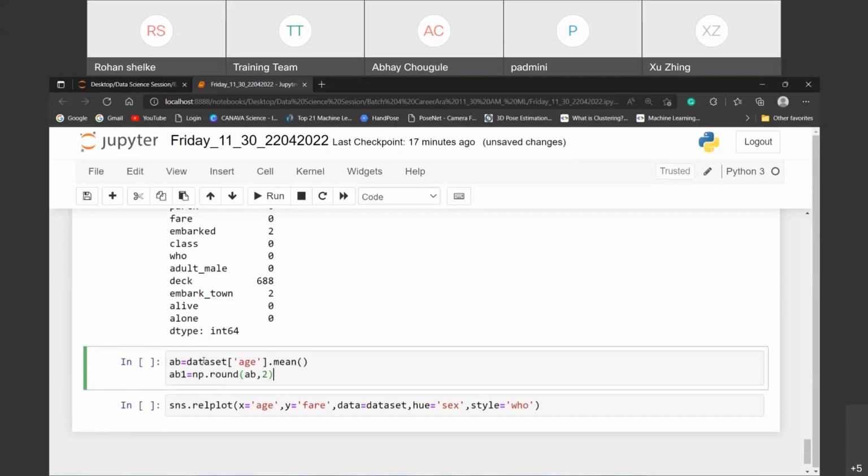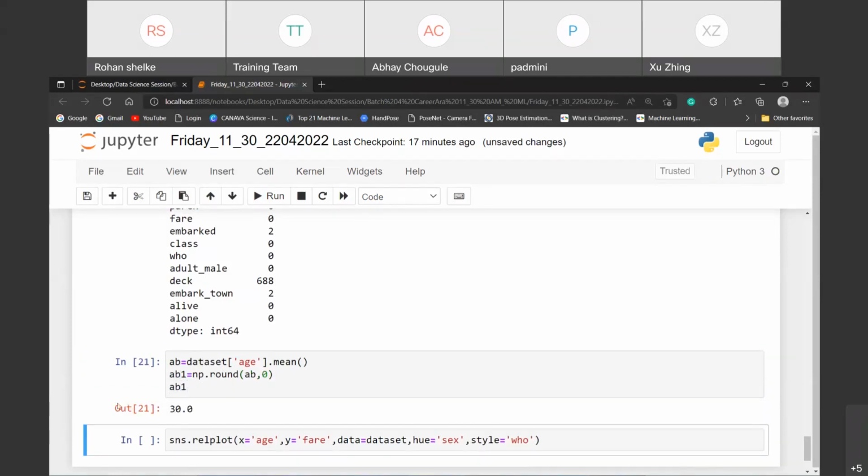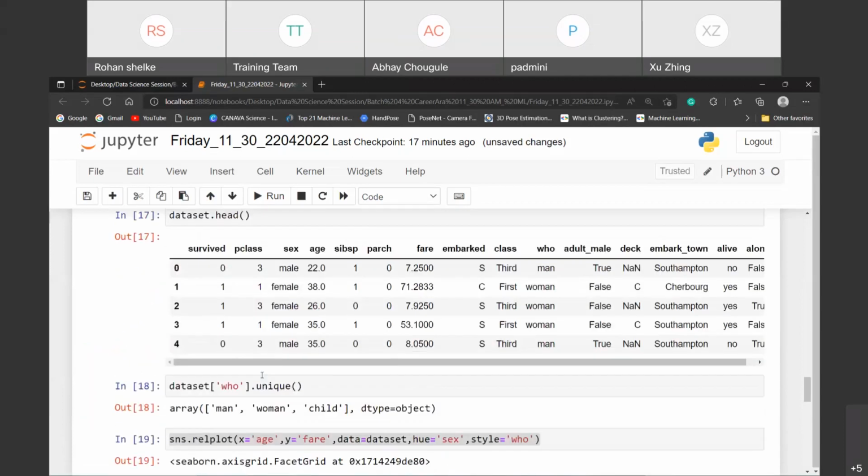Whatever the value is, you cannot pass the age as 20 point something like that. So I will take 0 here. Wait, I'll check the data the way we are getting AB1. If I pass it like this, yeah, we are getting 30 here.